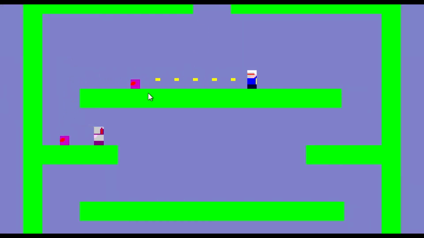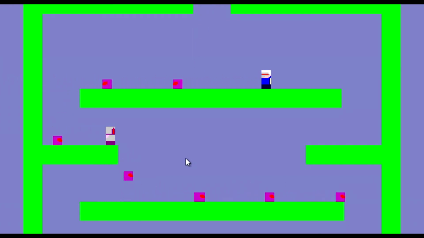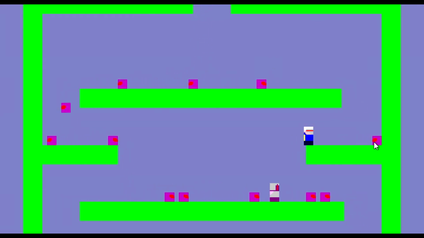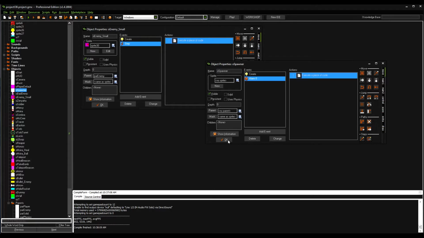There they are. Whew. They're just big enough to shoot. All right, they're moving faster. Now they're getting stuck. Gosh dang it. They only seem to be getting stuck one way. What the heck? All right, stuckness aside, at least they work. So that's good. Good base to start with.